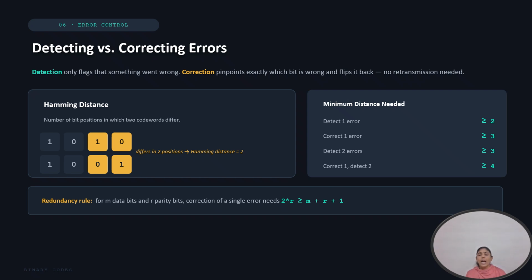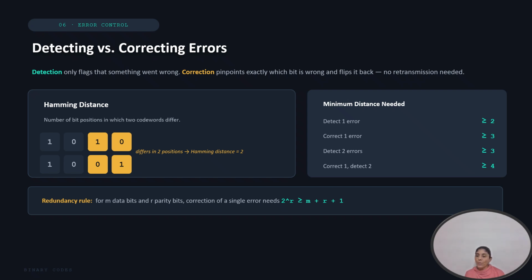Okay. So if you are following Hamming distance, you need to follow some rules to detect the error as well as correct the error. The general formula to detect the error is t plus 1. The general formula to correct the error is 2t plus 1. Check the minimum distance needed. To detect one error, what is the formula I said? t plus 1. Please stop the video, write down this equation. So for detecting the error, the equation is t plus 1.